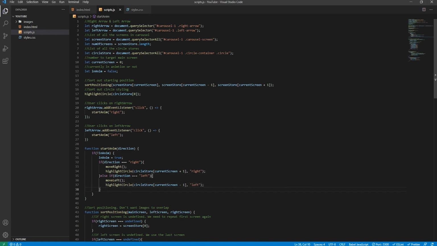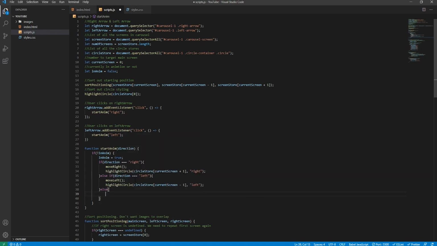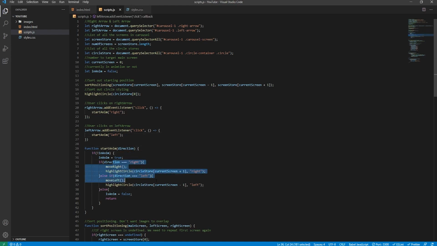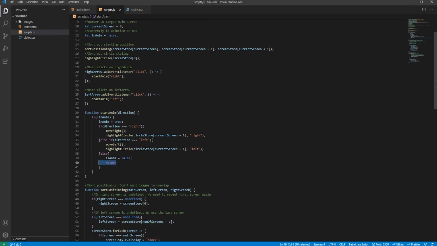And because we're using the direction argument, we're going to create another else block. This will simply just be for error handling. And we'll say is anim. We want to set this to be false. And below that, we will simply return else the function. The only reason why the else block exists is just in case we spelt one of these directions wrong, so direction doesn't match any of these cases. In which case you want to set is anim to false, because obviously there is no animation, and then we'll just exit out the function, so no other logic can be performed.